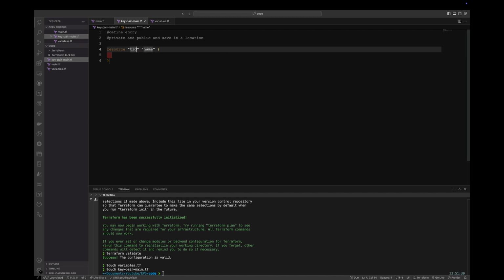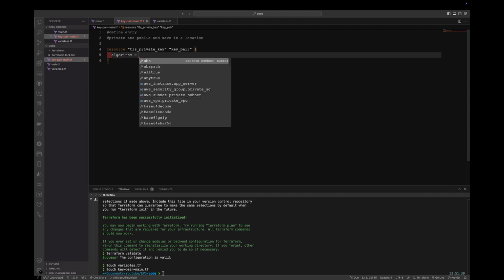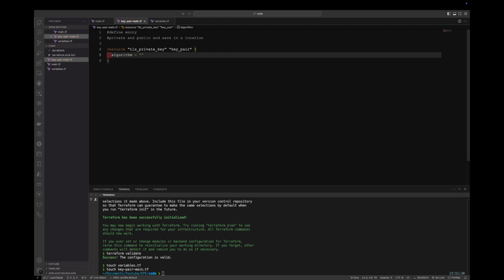Let's just call it this key pair. There are several algorithms that you can use. I'll go with the most common one and the one that's usually referred to in AWS documentation.